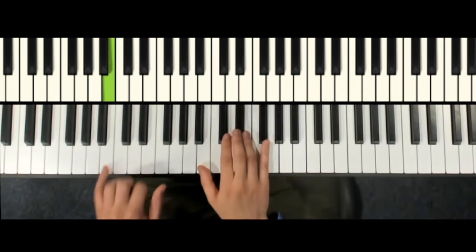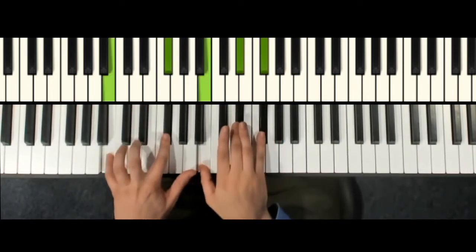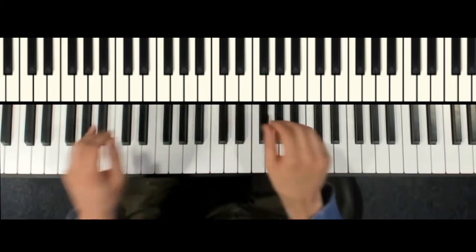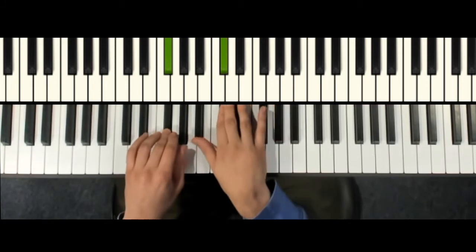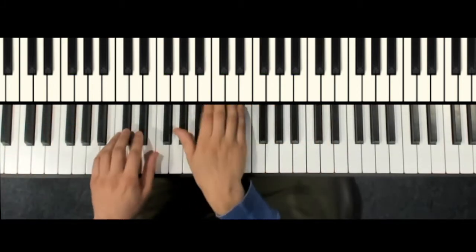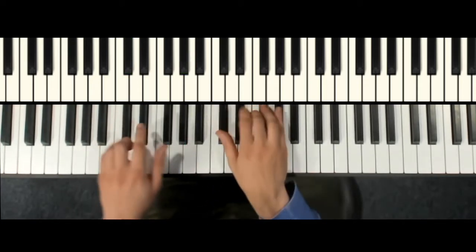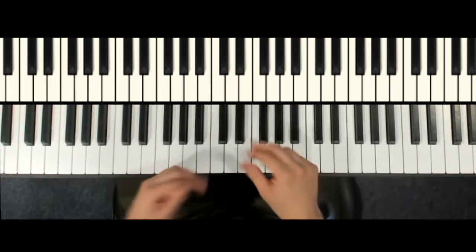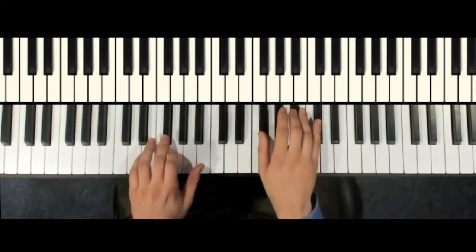Our second phrase is outlining the fourth chord, B major. Our third phrase is outlining the one chord, F sharp minor, and then our last phrase is outlining the five chord, C sharp major. And if you practice these chords and you get used to the shapes, you'll probably have an easier time remembering the phrases.